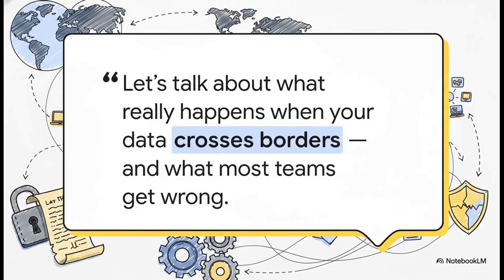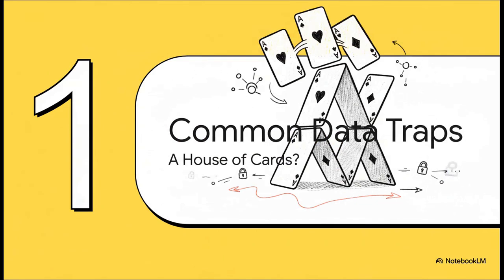Because look, this isn't just some abstract theoretical exercise. This is about what's actually happening under the hood of your business every single day. We're going to look at that huge gap between what's written on paper and what's really happening in practice. So, let's kick things off with the most common traps. These are the assumptions that make privacy and security programs feel safe. But, well, they might actually be built on a pretty shaky foundation, like a house of cards.